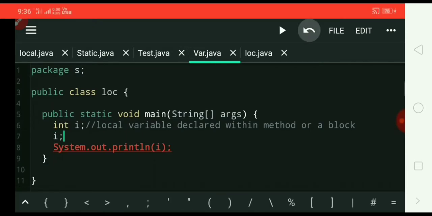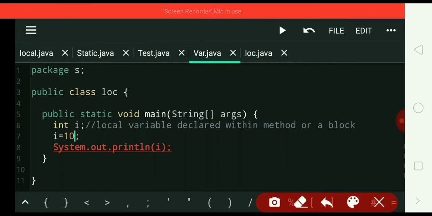So local variables must be initialized before using them. And next point here: local variables can be initialized within the same line or in the next line, that is, separately.